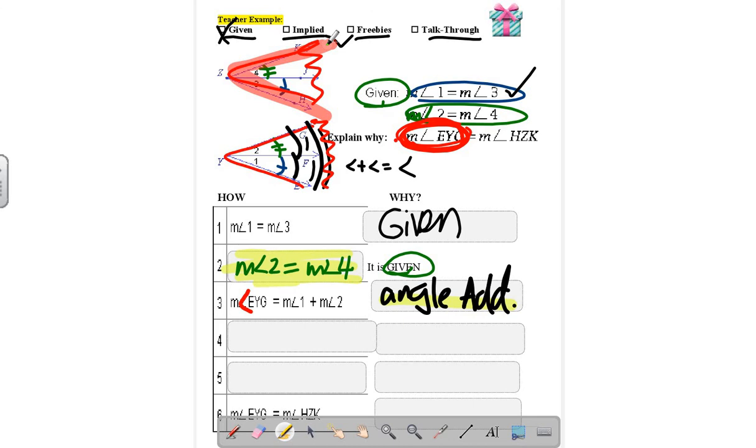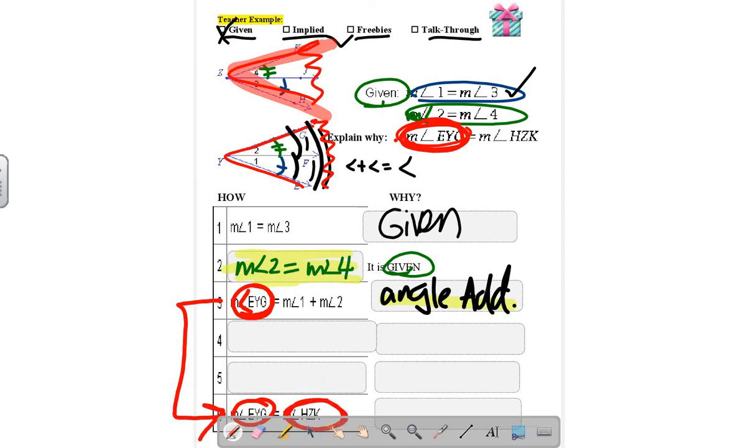5. Taylor, what's a totally true statement I can make about that? Me? DeSantis, excuse me. Yes. You're right. You are DeSantis. She's Taylor. Measure angle 1 plus measure angle 2 equals measure angle 3 plus measure angle 4. We're not quite there. Do you see? I'll help you out. Ready? Do you see we talked about EYG already? Yeah. Okay, so there's EYG. Here we got it out of the fridge. Here we're cooking with it. Do you understand my analogy?